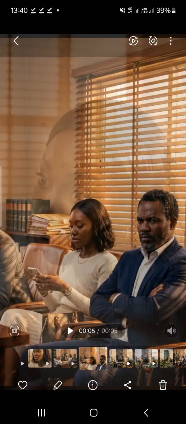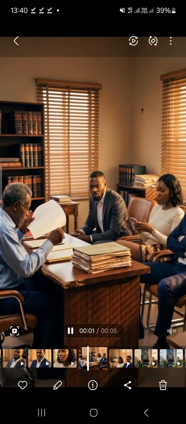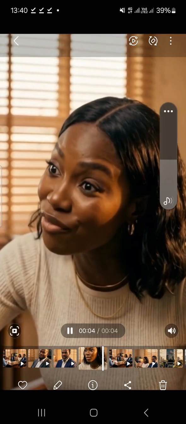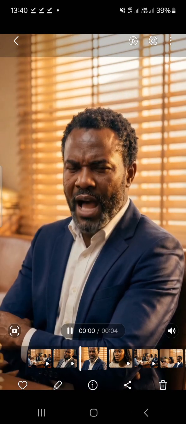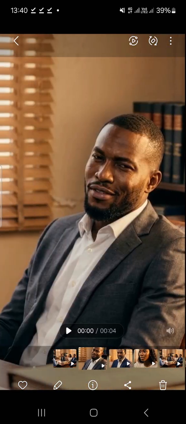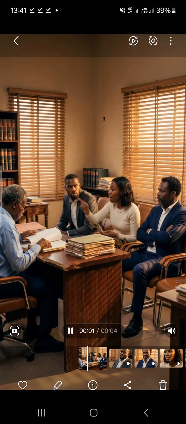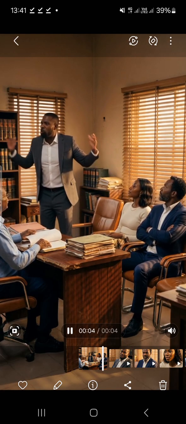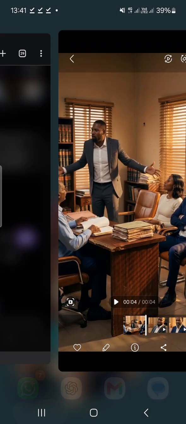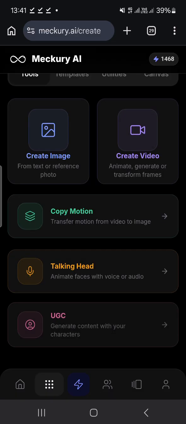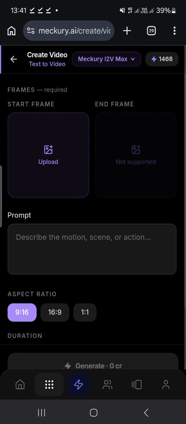Let me just go through what we've done so far. The house is the only thing worth fighting for. I'm the firstborn. That house should default to me. Firstborn, Abi? You haven't called Papa in 3 years. Both of you should be ashamed. I'm the one who paid for his medication. With whose money? You borrowed from. So let's see if that's already processing. It's processing. So we'll do the last one, which is this one.